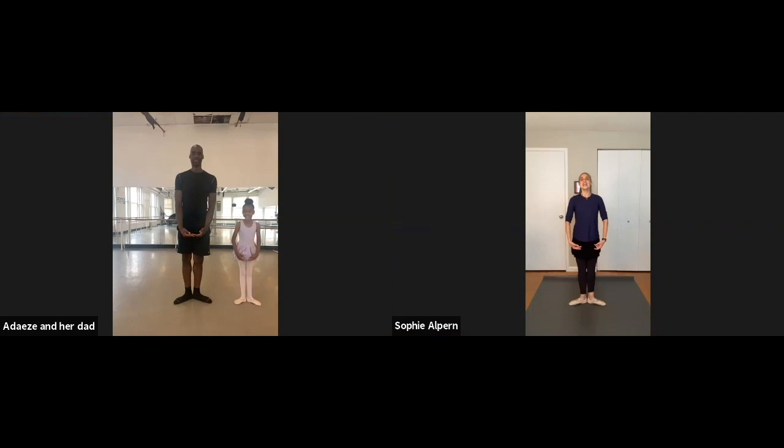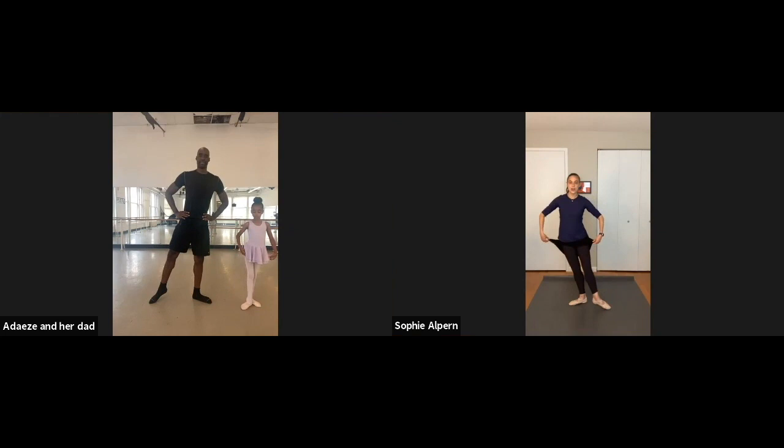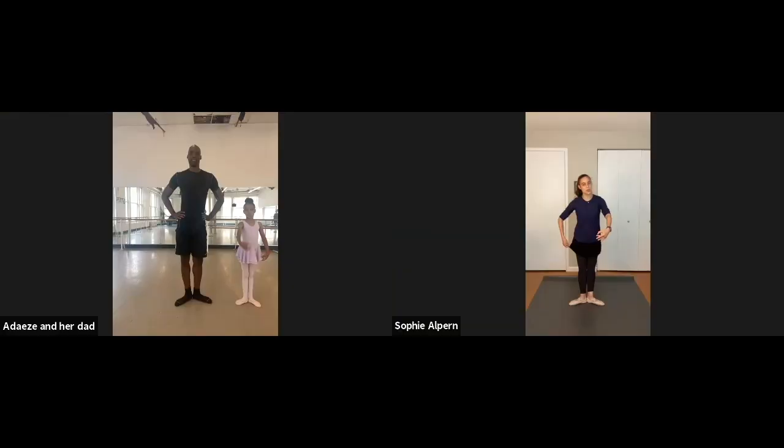And then when you hear the music, Adaeze, you can take your skirt. Emeka, you can hold your hips. And we're gonna do our three pliés in first position. I'll do it with you. And then you're gonna try and do the second position. We're gonna do our three pliés in second position. And then this is the hard part. Tendu, right foot front to fifth position. All the way over, like Adaeze. We're gonna do our three pliés in fifth position, which I'll do with you. Go back to first position. And then we're gonna do a port de bras that goes right arm front, up, open, down. Left arm front, up, open, down. I will do it with you, okay?